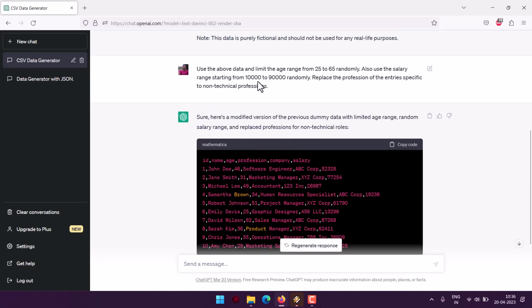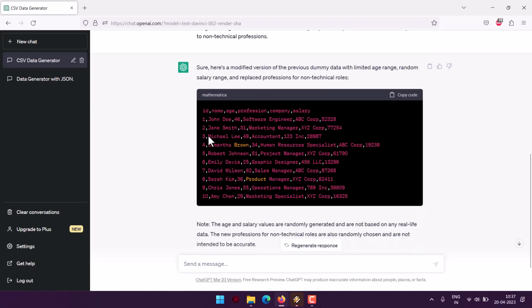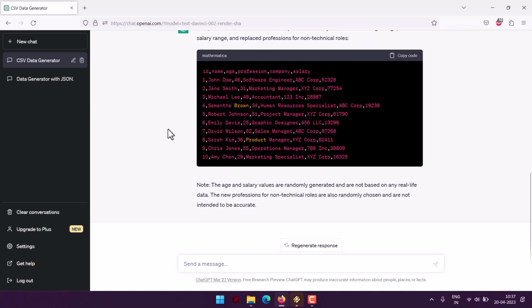Here the salary starts from 10,000. Okay, so it didn't follow the range properly. I was expecting about 15,000, but it managed to put that clearly as the query given. So I think we got the data exactly how we wanted.